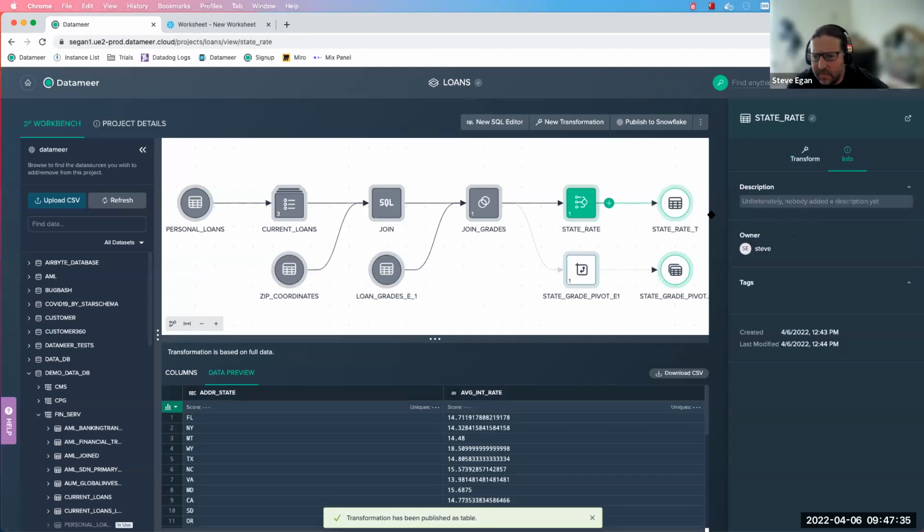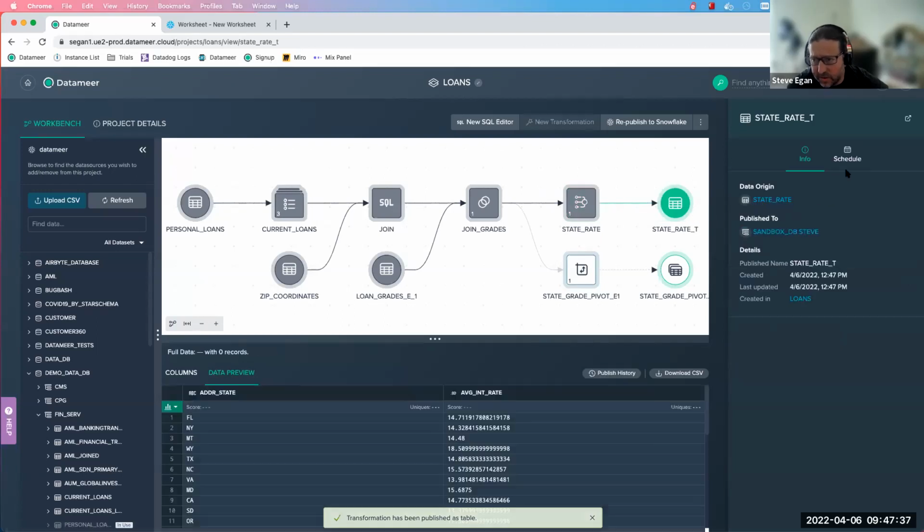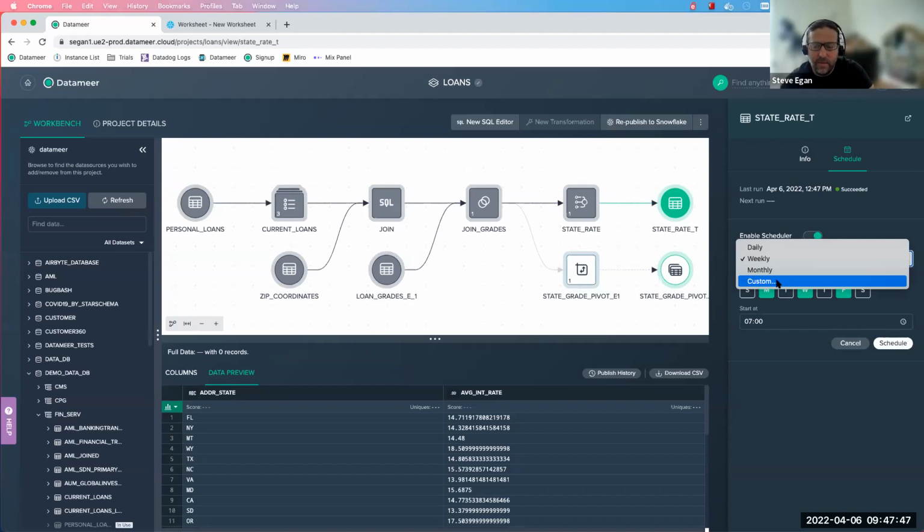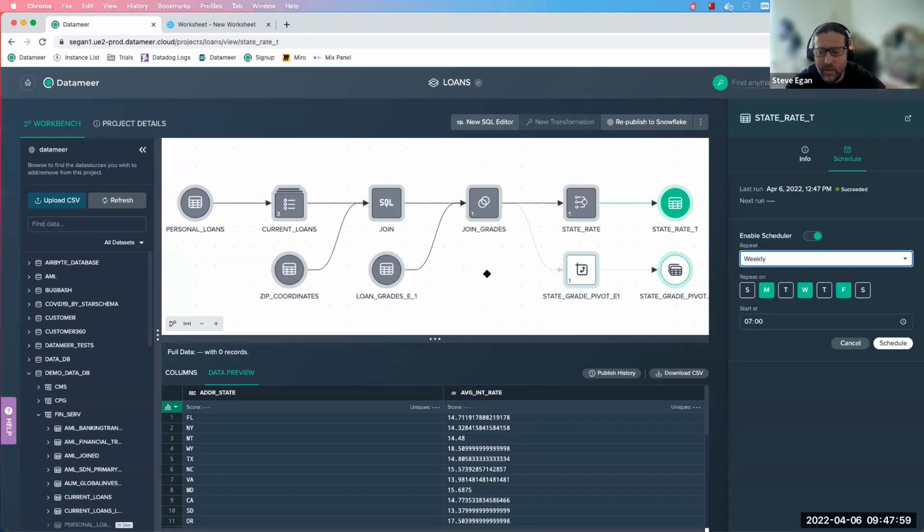And then I can actually schedule this, and I can schedule it to be refreshed every month, Monday, Wednesday, Friday, and select the time. You can even put in a custom cron pattern if you're feeling especially geeky, to run every third Monday of every month at 2 a.m. But anyhow, that is where the scheduling happens, and that's also writing native Snowflake tasks out there to do that scheduling.